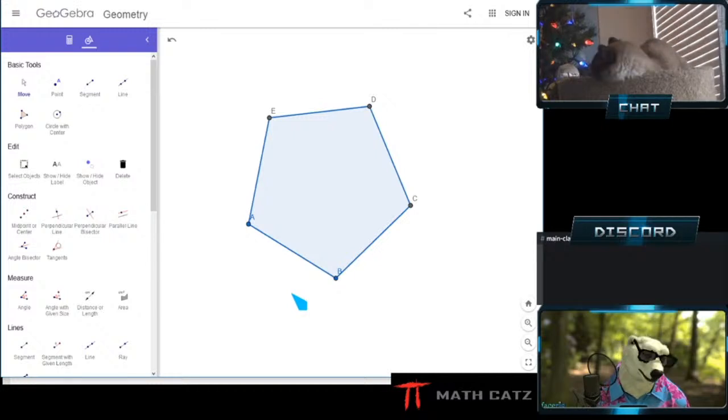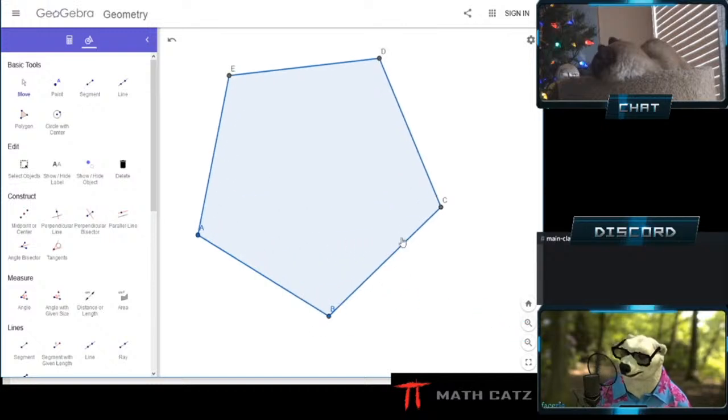I'm not going to do this for you because it's the same construction over and over and over, which is why I won't make it very big. Even this, it's unnecessary. It's just time consuming. Can you bisect this angle? Of course I can. Can you bisect that angle? Can you bisect that angle? It's the same construction every single time.